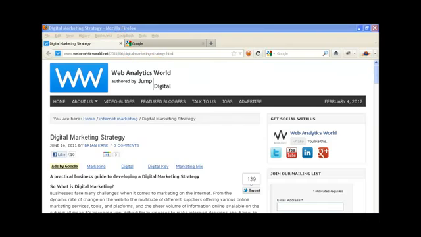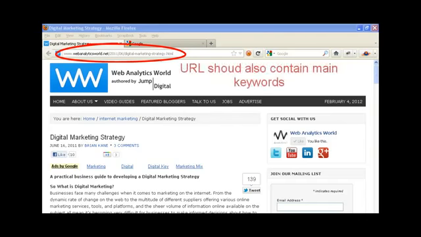Another important factor is the URL structure, or effectively the website address of each and every single page. It is very beneficial if the wording in the URL contains the keywords that you're trying to get the page to rank for. This is normally a setting within a content management system, so it's important to make sure that this is configured properly so that your website produces nice search engine friendly URLs. Again, if we look at the URL structure of the page that we're on here, we can see that the URL reflects the term digital marketing strategy.